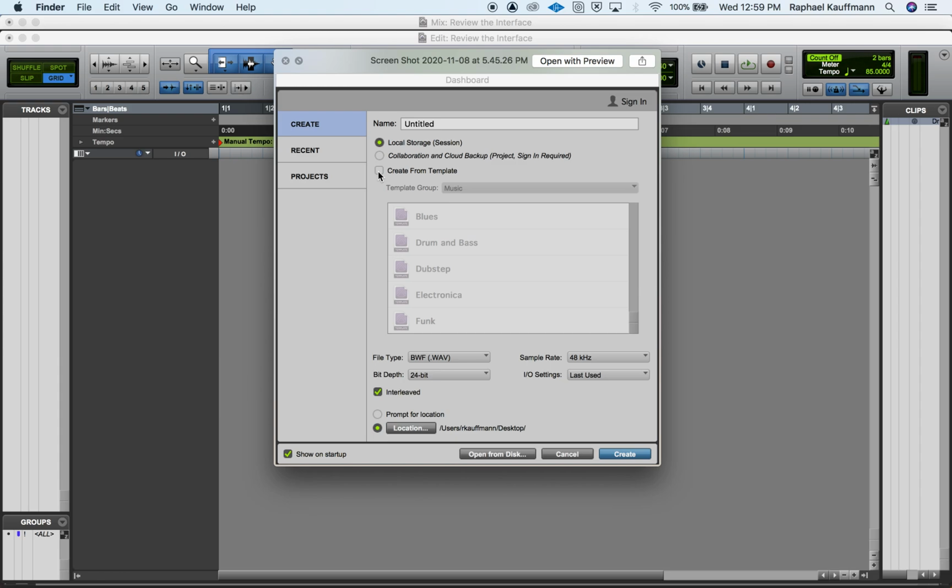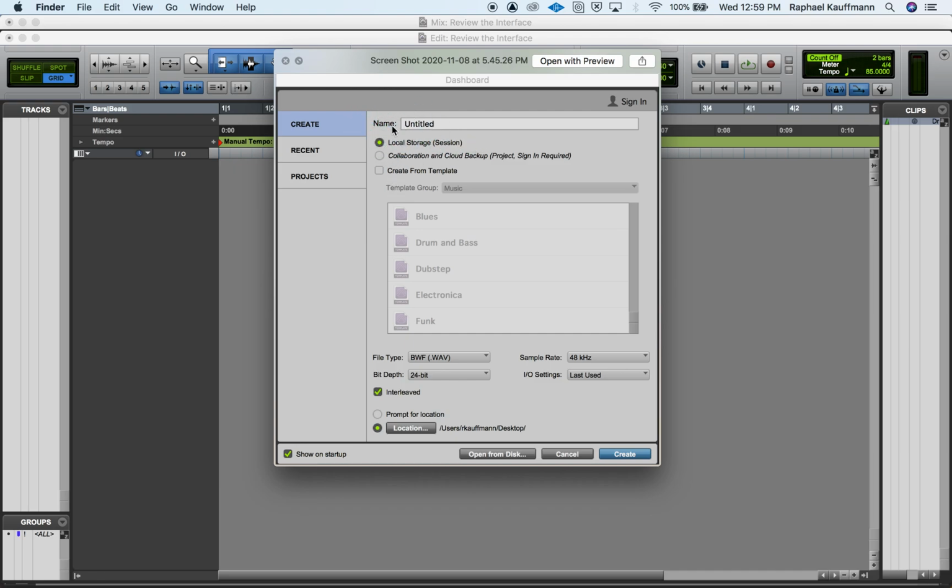And I want you to uncheck that because a template is a pre-built session with the idea that based on these genres of blues, drum and bass, dubstep, etc., you're going to want certain types of tracks, certain types of instruments even, and certain types of routing of your aux inputs and things of that nature. So I've always thought that it's much more important to understand how to build a session as opposed to try and use something that has been pre-built for you. So we're going to avoid using templates for now. What we might end up doing is actually creating templates for specific things that we're going to be doing.